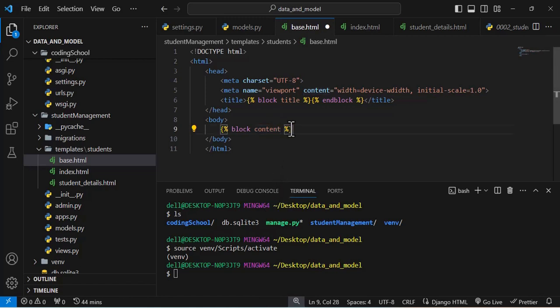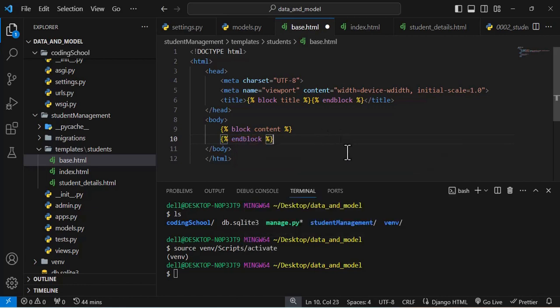It is very important for you to pay attention, because if you use content here and when you are extending it you are using body, it will not work. So you should pay attention to the name that you give the block, as that is what you'll be using when it is time for you to extend. You are going to be seeing everything in action. So don't forget that when you create a block, you should always remember to end the block.